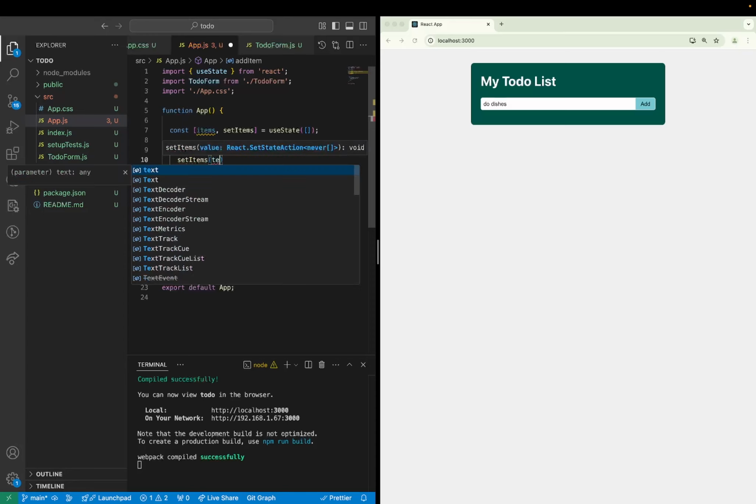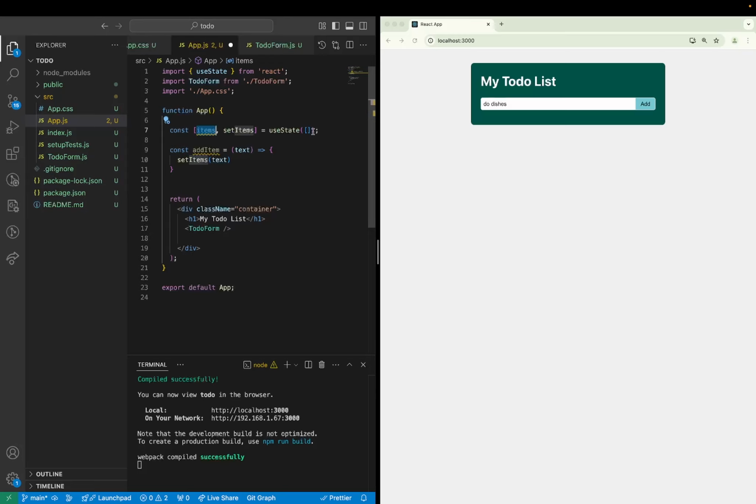Now we are not going to set items to text because remember, items is an array. What we need is to add the text into the existing items. Now there are different ways we could do that, but the best way is to pass a function to setItems.